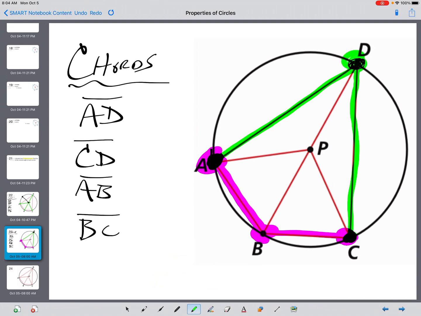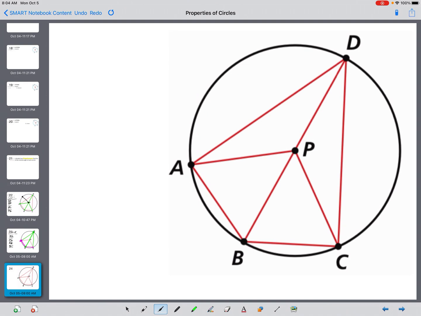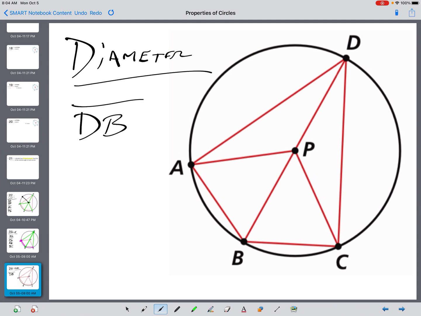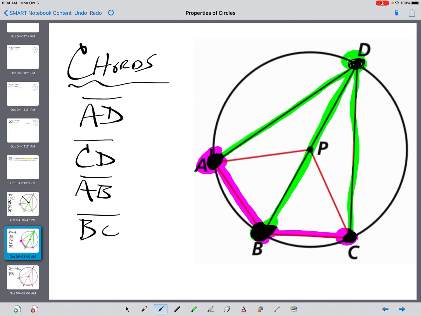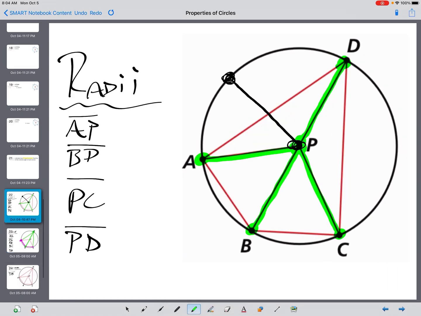This is a chord, and it's also the diameter. You have DB, and it's because it goes all the way across the middle of the circle to the other side. That's why it's also called diameter. So that's DB, is also the diameter of the circle, but it's actually also considered a chord because it does go from one side of the circle to the other. Okay, so that is a little bit about radii, chords, and diameter, all parts of a circle you should be familiar with.